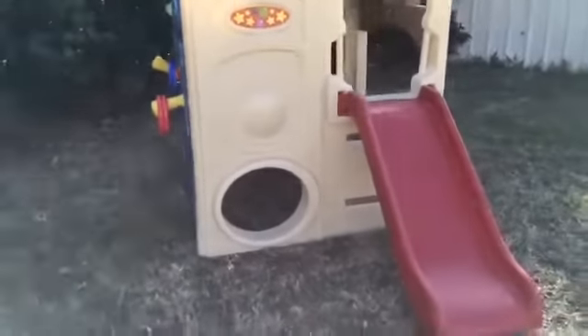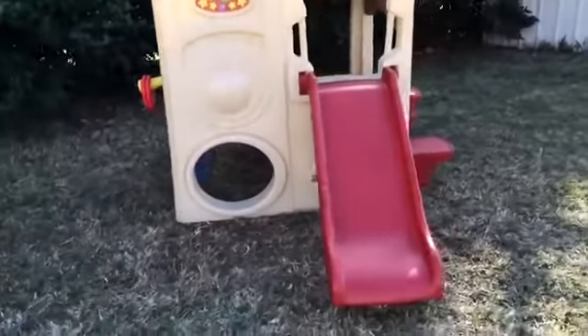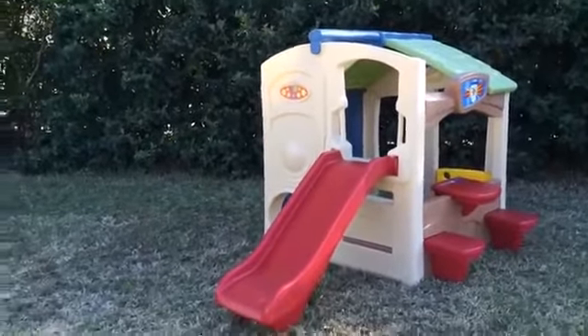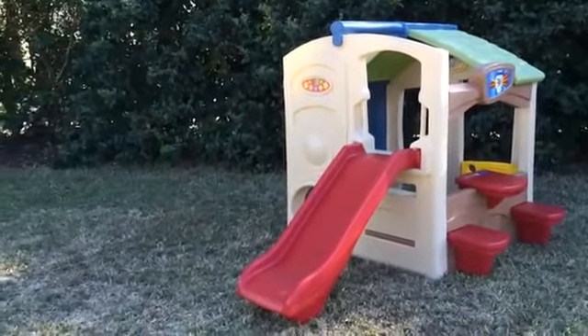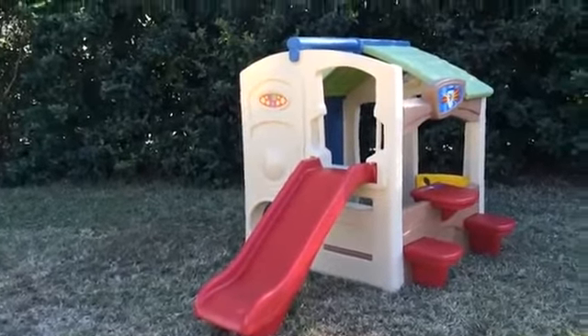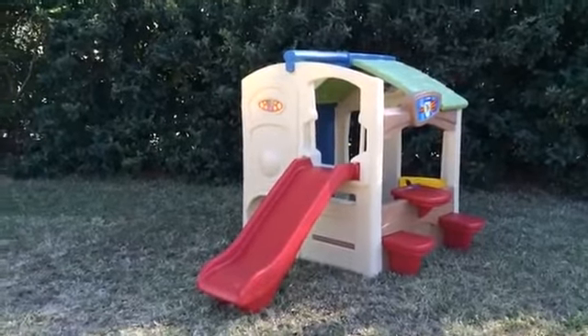As we make our way back around the house, we're back to where we started at the slide. As you can see, it's a really great area with lots of activities that the kids can play and get involved with. Just by having this house in our backyard, we've noticed over the past couple of weeks that we've got neighbors from both sides coming and playing in our yard — they just love and cannot get enough of the Neighborhood Fun Center.